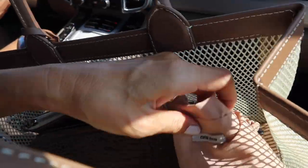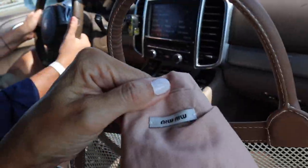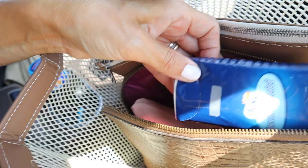A beauty case, leather. A long time ago I bought it. Inside I have this bag which I chose for the similar color. If I buy something and I need to put it into my bag, I can put it in this Miria bag. Then I have another lipstick here, and I have my handkerchiefs, because you all know that I suffer from allergies. And of course I forgot the most important part.